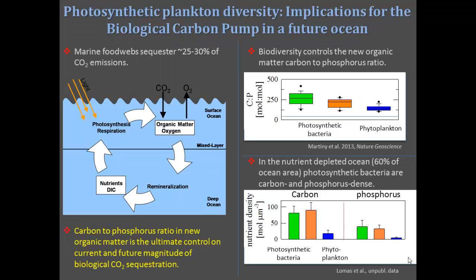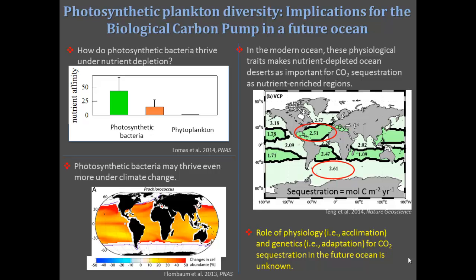Why this is important, I'll move on to the next slide, is because as the world's oceans warm, we think there'll be more of this Prochlorococcus around. And that's a very small one. And because it is able to take up phosphorus even at low levels and grow very successfully, it means that there will still be a lot of carbon dioxide sequestration to form carbon in the biomass of the microorganism.